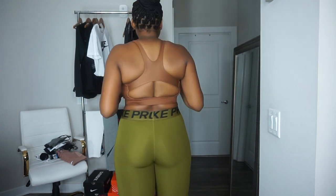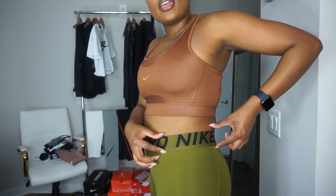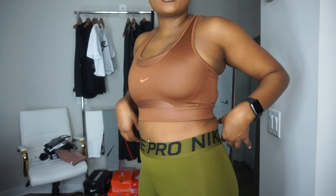Okay you guys, this is the next item — let me back up a little bit so you can see this color! The band on these leggings is olive green underneath the black, and I absolutely love those two colors together. The leggings also have a black check mark. The sports bra is really nice for someone who doesn't like to wear shirts while working out. This is definitely a crop top I know I could take advantage of and wear on its own. It does have padding but it's very thin in comparison to the other sports bras I complained about. I love this brown color because it's blending with my skin — and that's making a girl feel good!